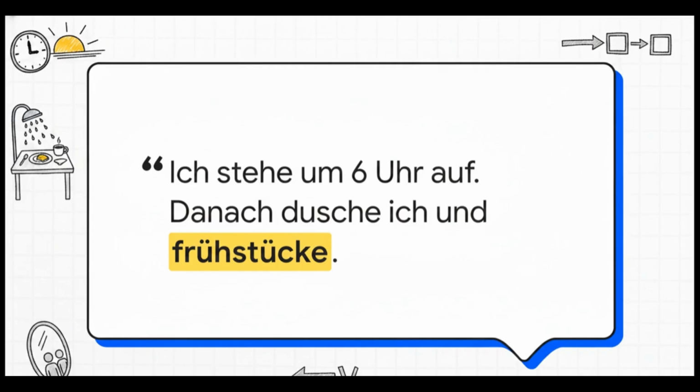Look at how it just perfectly strings everything together. We have the separable verb aufstehen, we use the connector danach to smoothly move the story forward, we've got reflexive pronouns like mich, and we are consistently keeping that verb in the correct position. It's concise, it's clear, and it is highly effective.